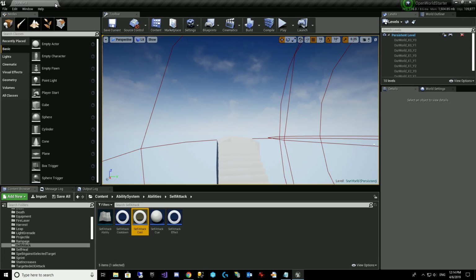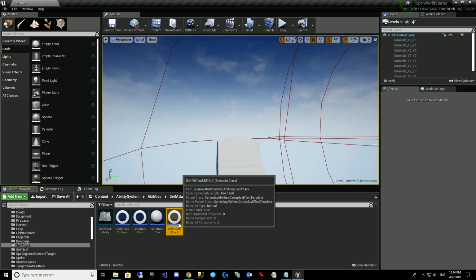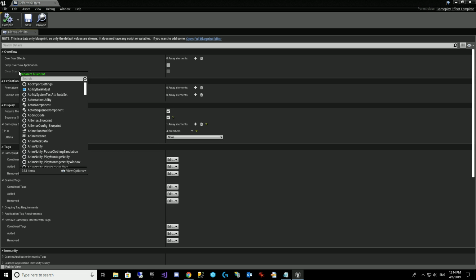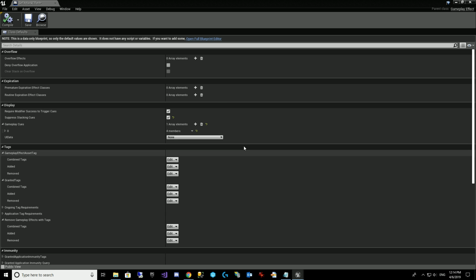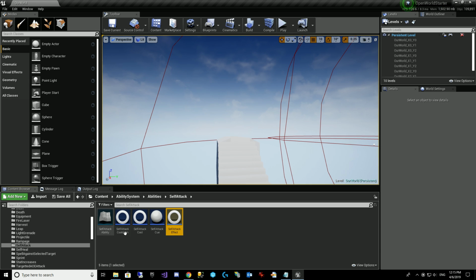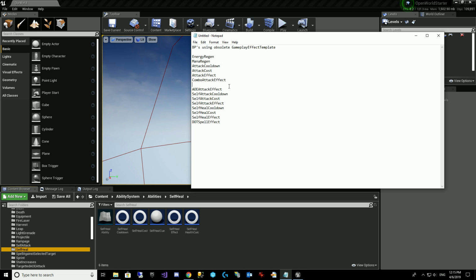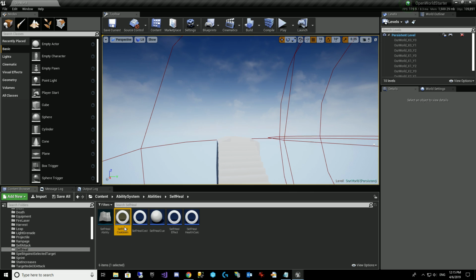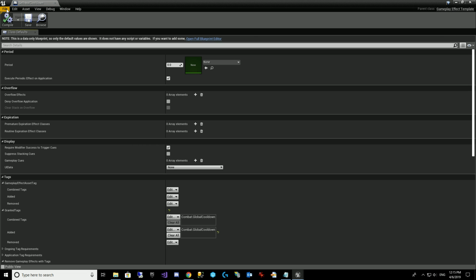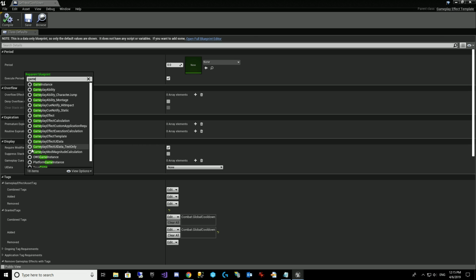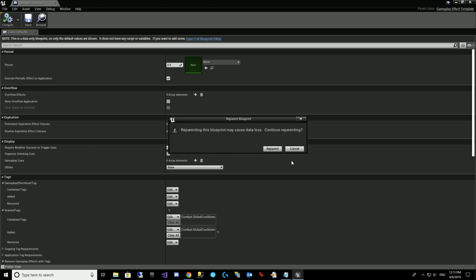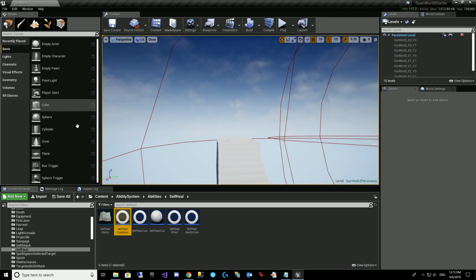If you started with a version of the plugin after April 1st, I've actually removed all this old stuff. And I started doing a new set of gameplay abilities that are better. Some of these old ones are not done the right way. They're not a good example to follow, and so I've removed them. So you may not have to do this if you started on a copy of the project after April 1st. But if it's before that, you'll have all this junk in here that'll cause problems.